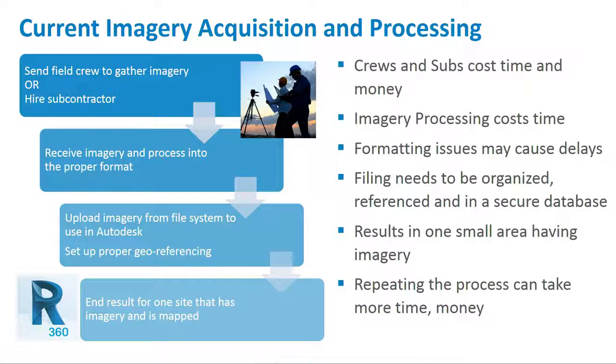A lot of municipalities just don't have resources to get into the field to get the whole city inventory from a high-quality LiDAR point of view within a window of a week or a month. They wouldn't have the people to get that done in a timely fashion. Imagery processing can be time-consuming and cumbersome, requiring expert resources that are often not available, so you hire an engineering contractor. At the end of the day you've got a perfectly fine solution for small areas or pockets, but not necessarily one that works at full scale.